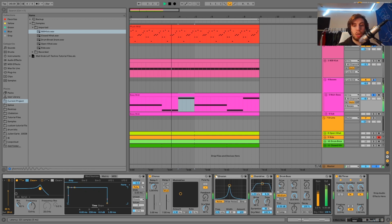And then the erosion. And then the overdrive. So a big thing with this bass was getting that lo-fi, crunchy sort of sound to it. And this is how I did it. It's just by distorting it. And then this erosion here is distorting it, but it's more just adding these nasty, crunchy things in the mid-range.